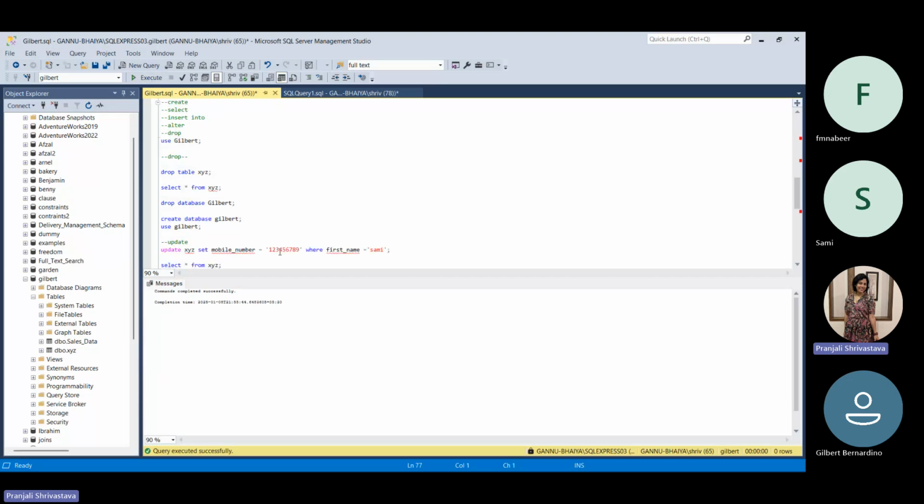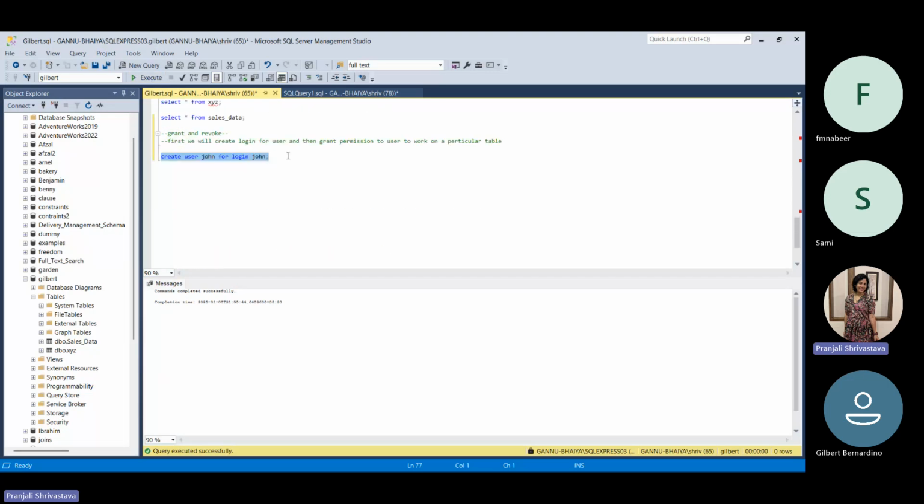You see, commands completed successfully, which means we have successfully created a login for John on the Gilbert database. Now I need to give permission to John to work on my XYZ table. How can I do that? I just need to write grant select on the table XYZ to John.